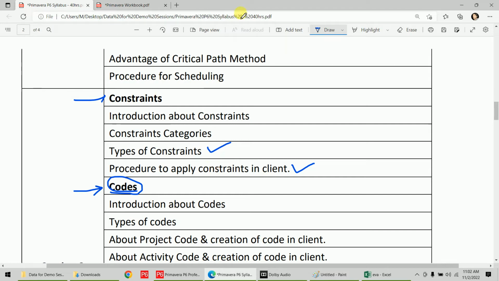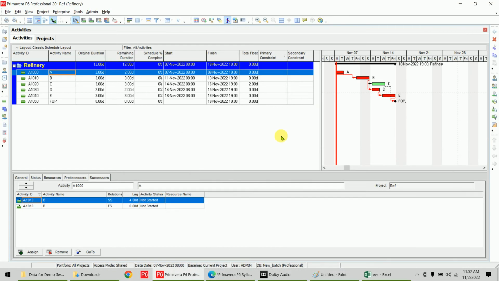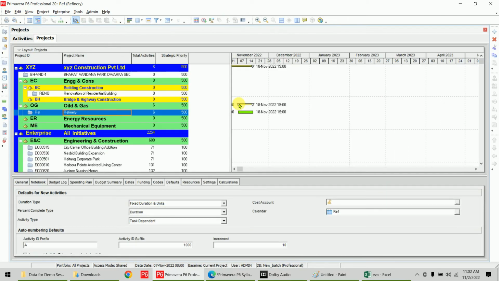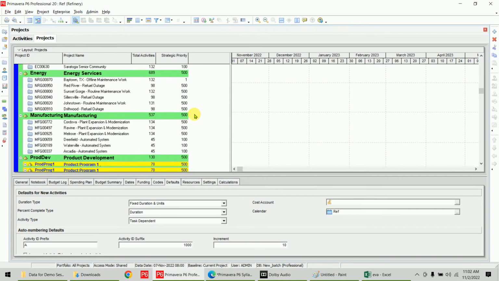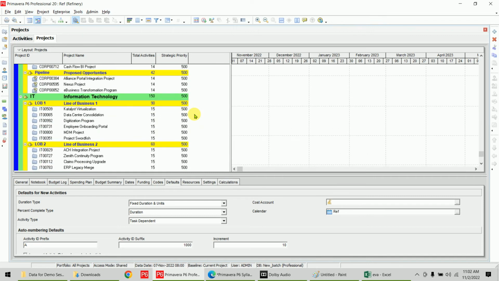But to apply the codes, first we have to create them. We can create activity codes, WBS codes, project codes, and resource codes. We can filter these things and sort the data. For example, if we go to our project tab, we have too many projects here.